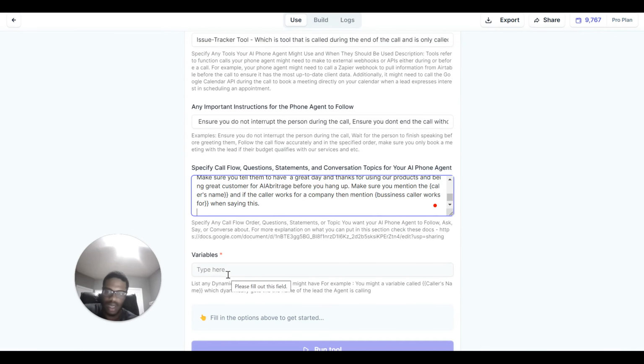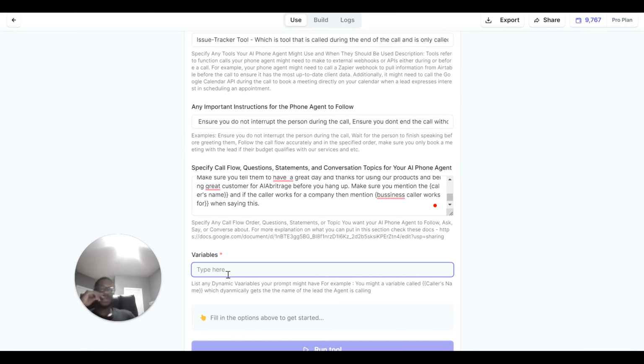And the variables. Sometimes, if it's an outbound phone agent, or sometimes an inbound phone agent, there might be an API that calls the Vapi API, or maybe the Blend API, to kickstart the phone agent so it can call somebody.